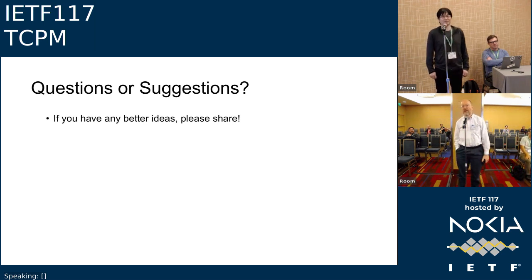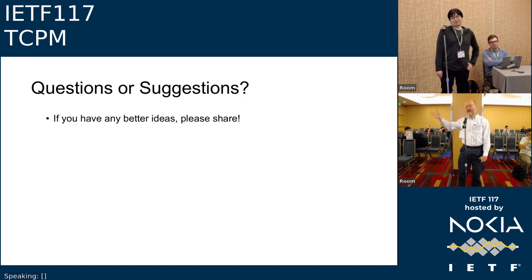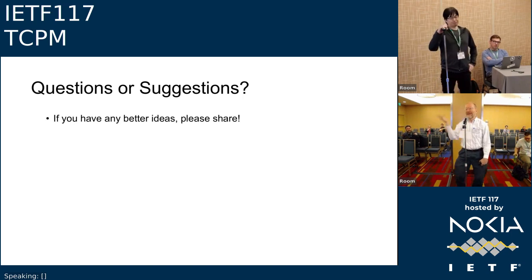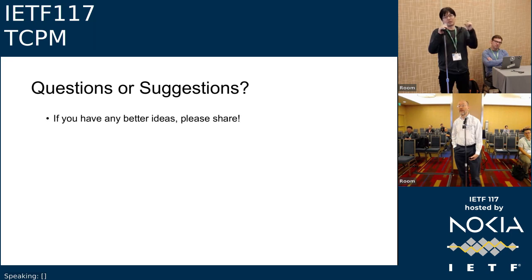Hi, my name's Tim Shepard. I'm trying to understand, if I'm about to send my first packet to open a connection, how do I know whether the other end will understand this or not? Because if they don't, I need to include the SACK and the window scale and everything anyway. Am I supposed to include those and this? I don't know. Yeah, that's part of the deployment plan. So probably the first time you send a packet to a destination, you might include both options, the aggregate option and the original options. But when they respond, you remember, and then it's cached. That's one strategy to deploy this option.